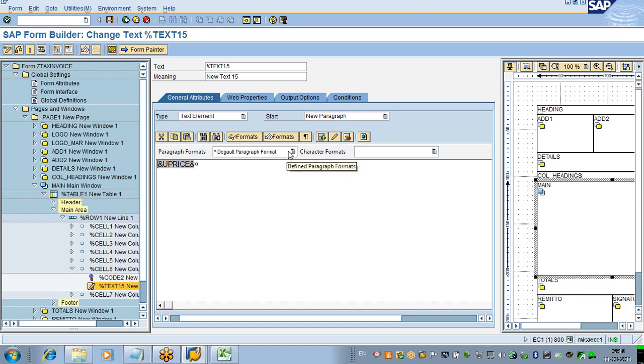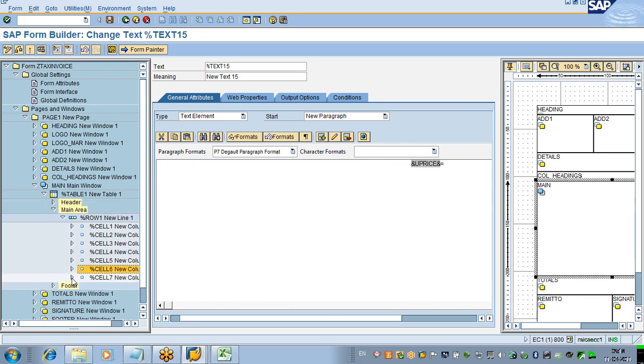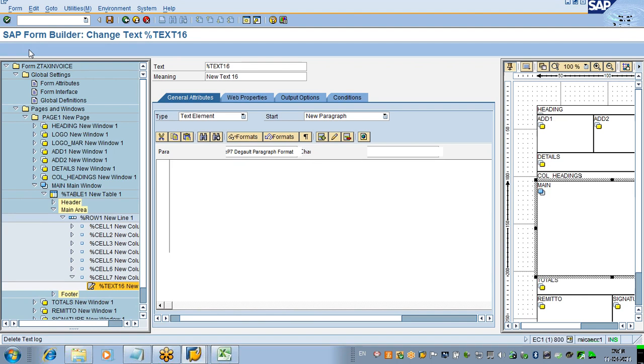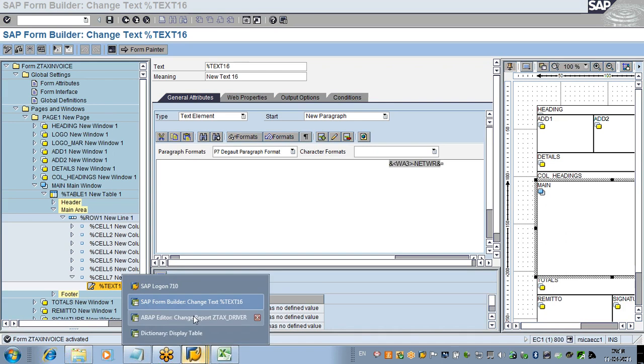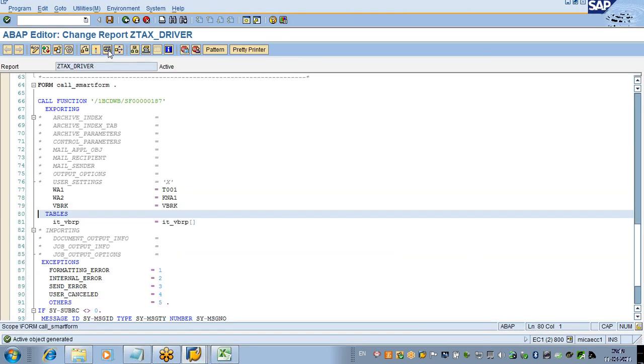Price is always a number, so give the right alignment. And the net price also right alignment. Activate your smart form. So now go to the program, driver program, activate your program and execute.